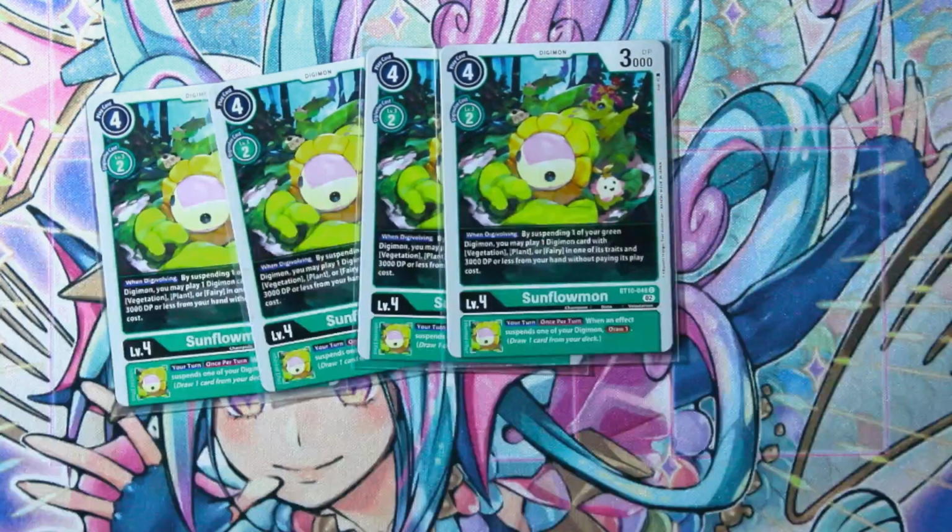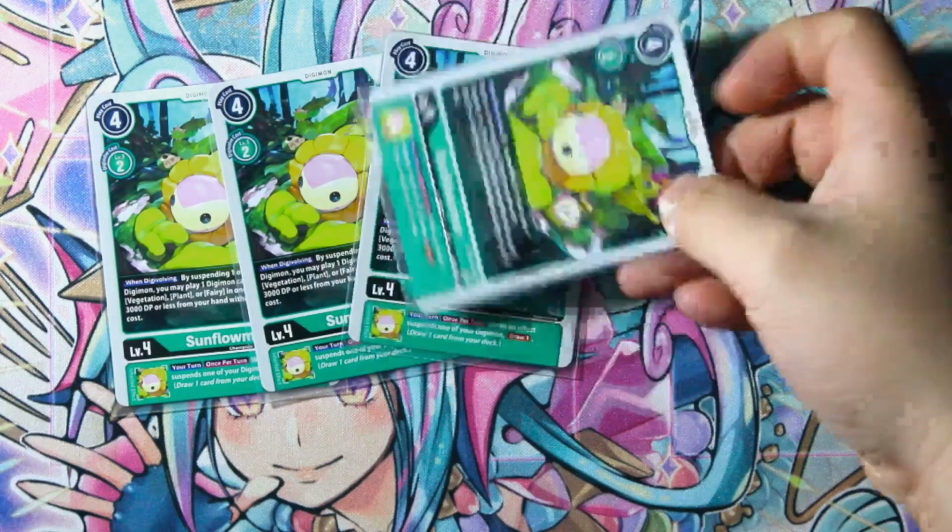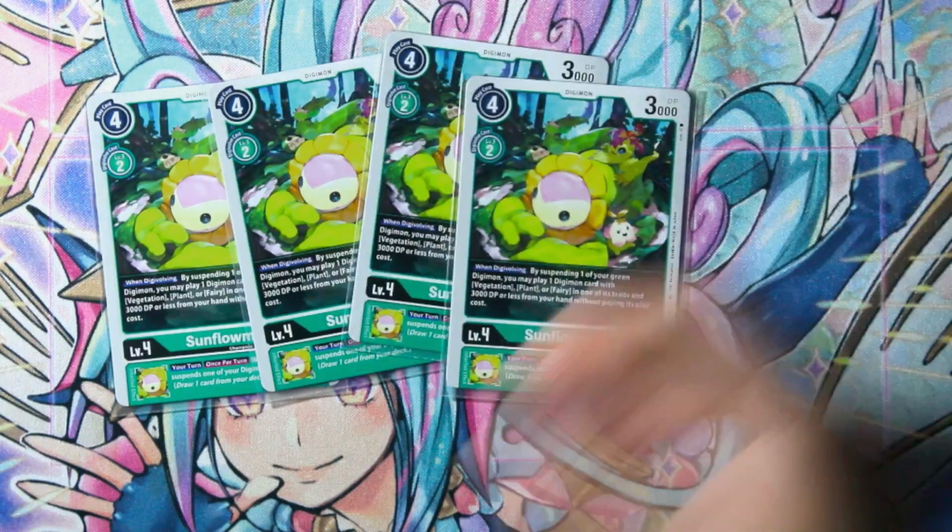And then this one also has a pretty good effect where when this Digimon would Digivolve, if you have a green tamer, reduce the Digivolution cost by 1. So basically, anything after you go into your level 5, you're able to reduce it if you do have the green tamer out, which is really nice. A lot of times you're able to go into your level 5 for basically 1 at the end of the day. So it's pretty good and really useful.